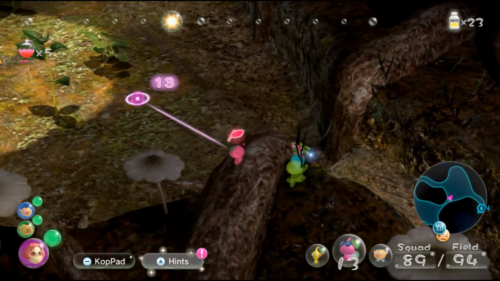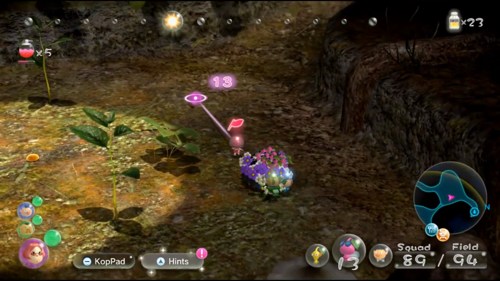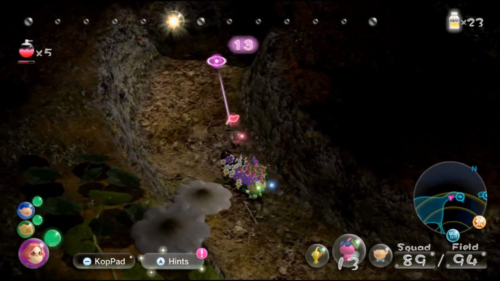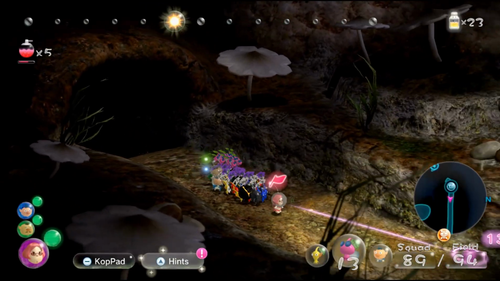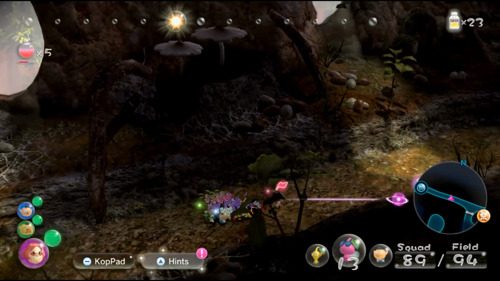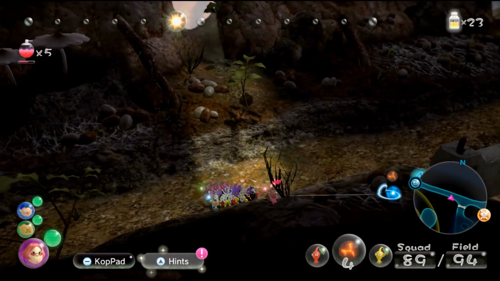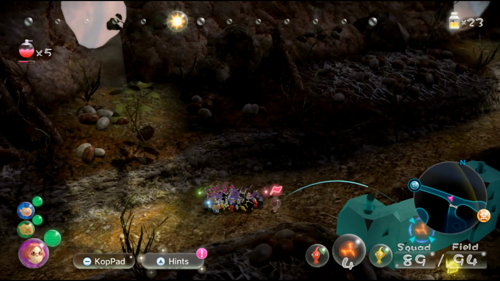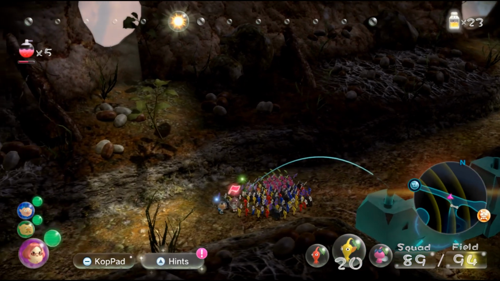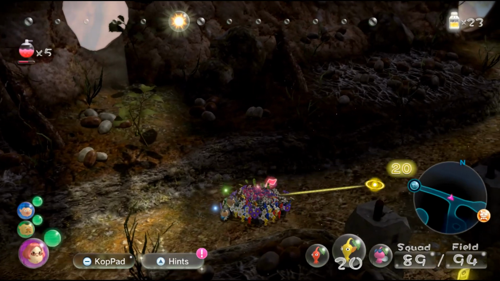Is this the way we came? I don't remember. Oh my goodness. This place is a formidable oak. Man, I wish our Pikmin were faster walkers when they're carrying... oh yeah, this is the way we came. Okay, this looks familiar. There it is. There's that wall. Let's try and see if those bomb things work. Ooh, those things are amazing.